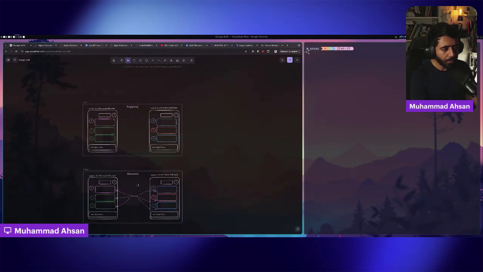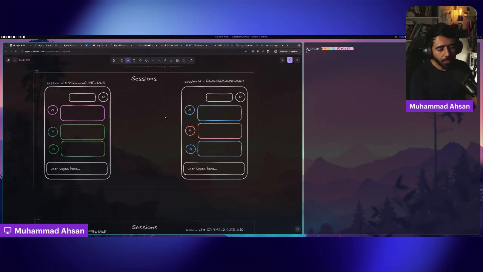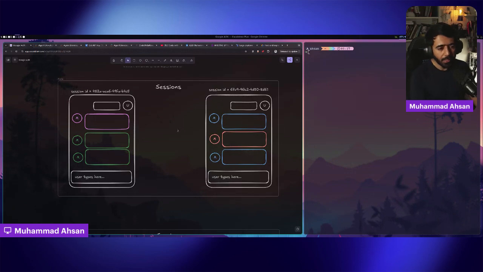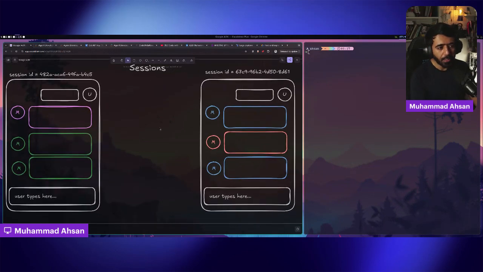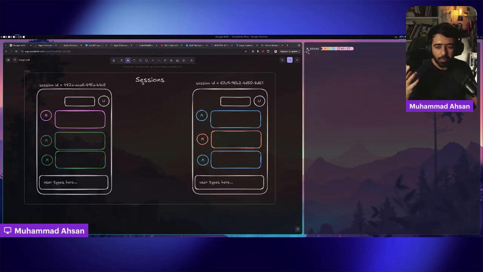Let's say your user comes up and says, okay, I'm going to talk to an agent. Each chat or conversation is essentially a single session that has a separate ID. In that session, you would have the user's messages, you would have the model's messages. All of these things can be saved within the session.